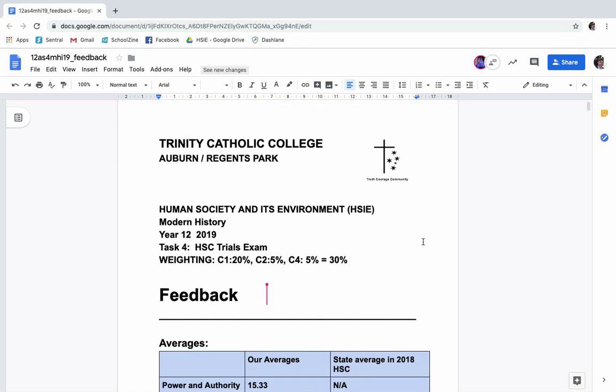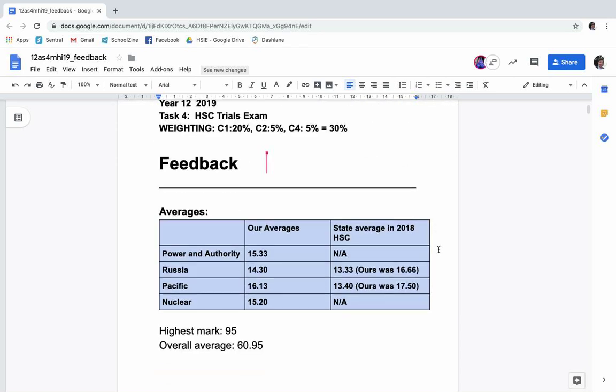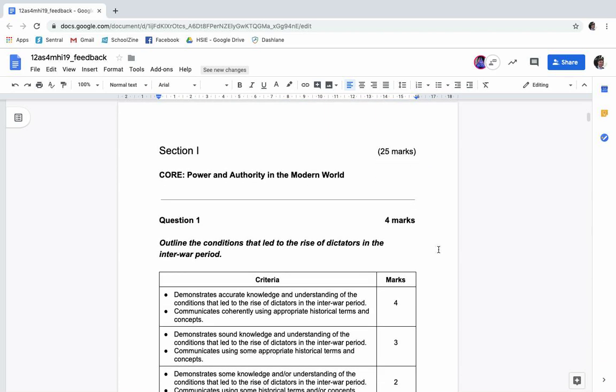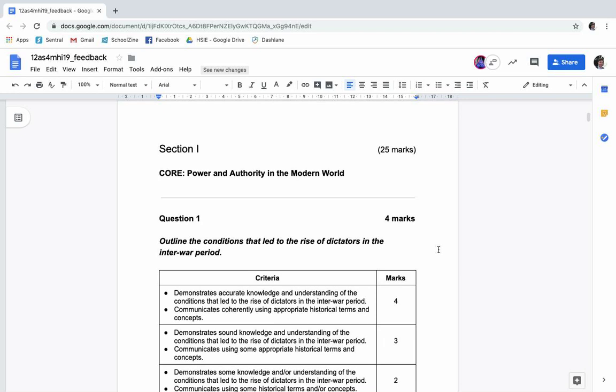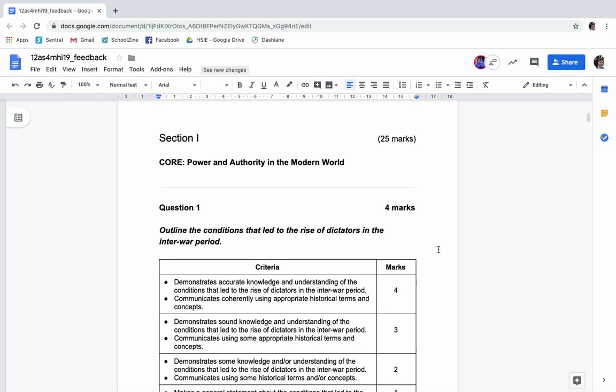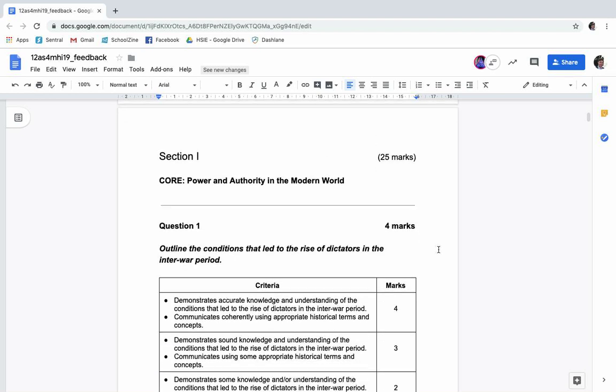So the way it's going to work is the teacher that has marked that section will go through it with you, going through the questions in the best way that you could have responded to them, and then leave you with some key takeaways moving forward, and then we'll swap over, vice versa. So I marked section 1.